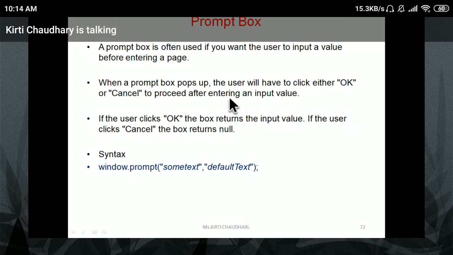After entering an input value, if the user clicks OK, the box returns the input value. If the user clicks Cancel, it returns the null value. The syntax is window.prompt, in brackets some text, comma, default text. If you want, you can give the default text.